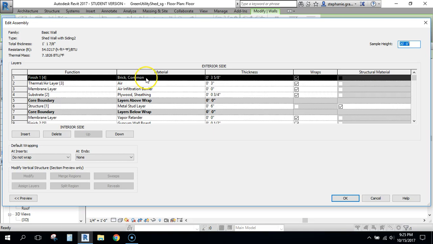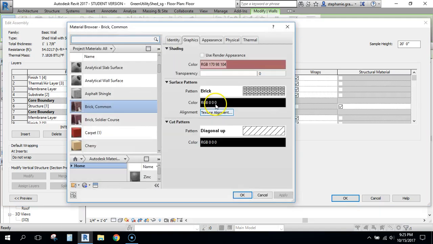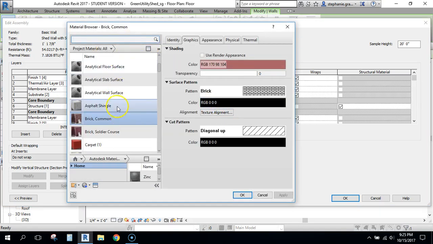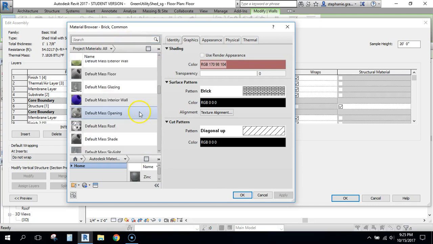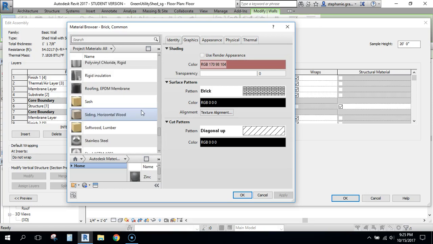So we're going to click on this brick material, and there are three little dots here. Click on those three dots, and it's going to bring up some materials. Now we want this material to be wood siding, but that is not an option here.